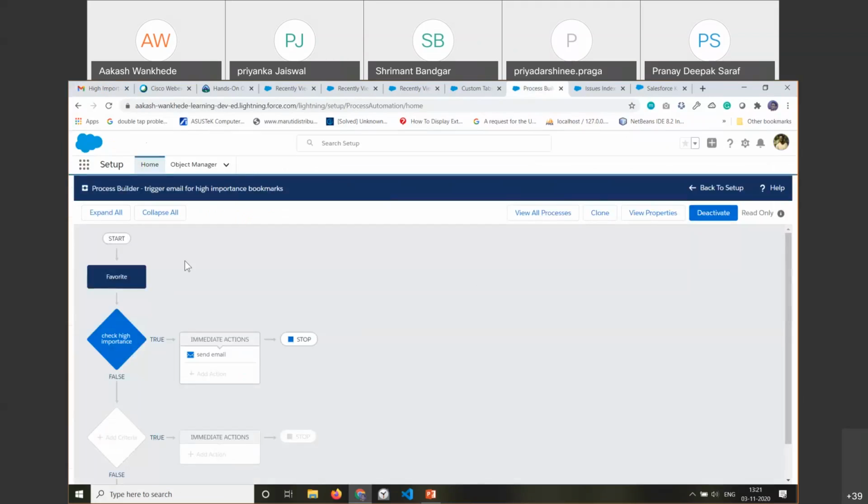For that, Salesforce supports Apex, then the Lightning framework. There is the Aura framework in Lightning. Then there is Lightning Web Component. There is Visualforce. There are so many things. Apex triggers: if I want to write a trigger on a particular object, before or after insert, before or after update, before or after delete, such scenarios we can consider. So it's all about how we want to develop a functionality. If it can be developed using standard functionality, its first preference should be that.